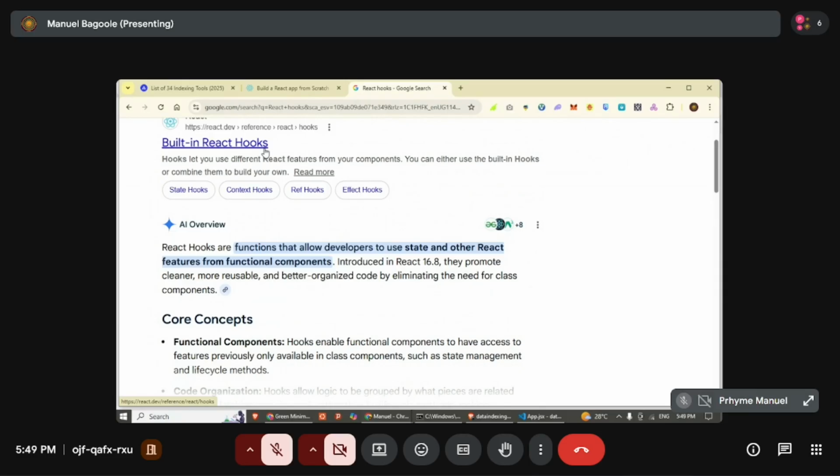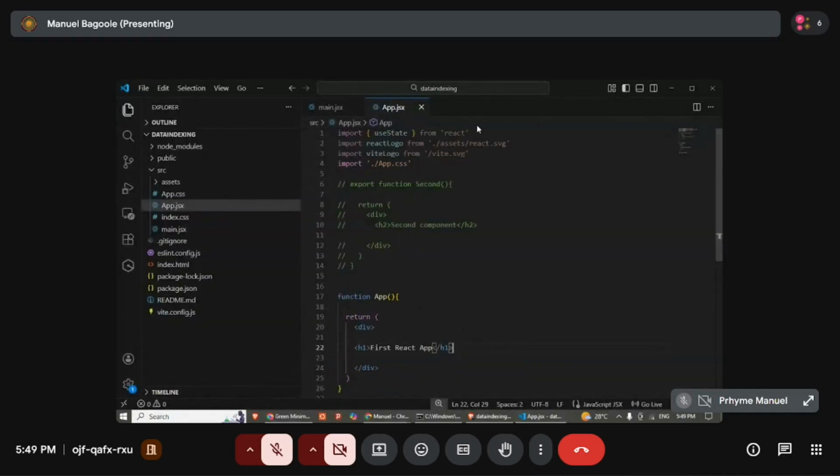a browser query. It says React hooks are functions that allow developers to use state and other React features from functional components. So it's like when everything has been defined inside your component, there are certain things that you might want to use independent of the component, including the state that was probably fetched through that component, and maybe state that was fetched elsewhere and you want to reuse it in a certain component. So you would use React hooks to be able to enable that kind of interoperability across components. And we're going to see how it actually is used.